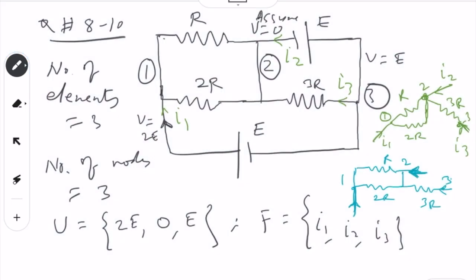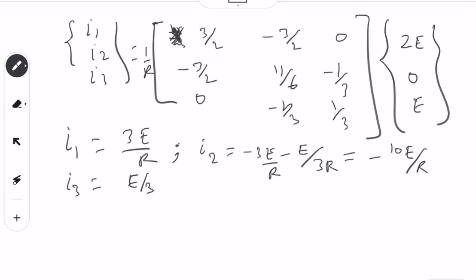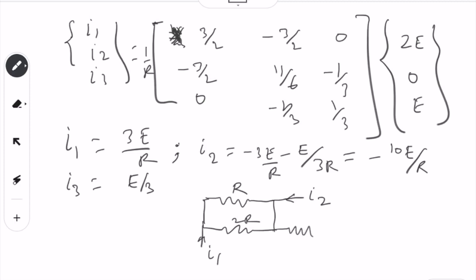in the circuits, this I1 we found out, and the values are like this. So let us draw the circuit here only, and we will understand the meaning of that. So we had a resistance R here, and then after that 2R is like this, both joined. So this is R, 2R, and this is I1. Then this is attached to the battery source, and we call this I2, and we have another resistance 3R, and we call the current coming to this I3. Okay, and we found out I1 equal to 3E over R, I2 equal to minus 10E over R, and I3 equal to E over 3.